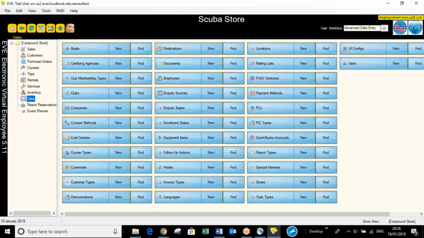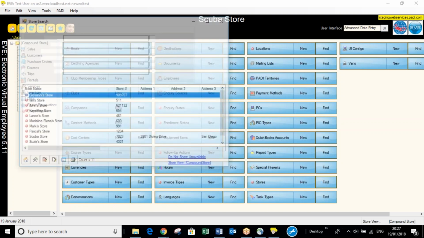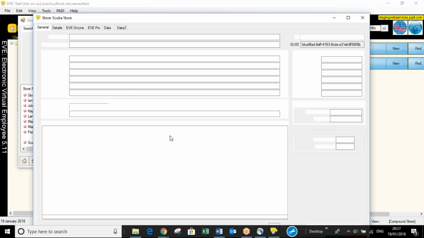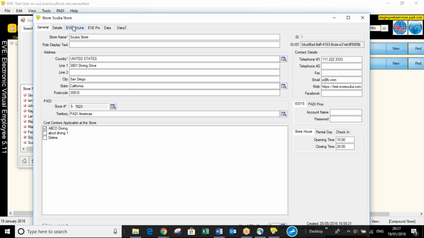So then data, stores, is it in? Yeah. You will only see the username. The password will be stars, and then it's a store 7023. Account Paddy Pros. Okay. So it's all entered. Yes, because they're in the database. If you wish, just close the window.